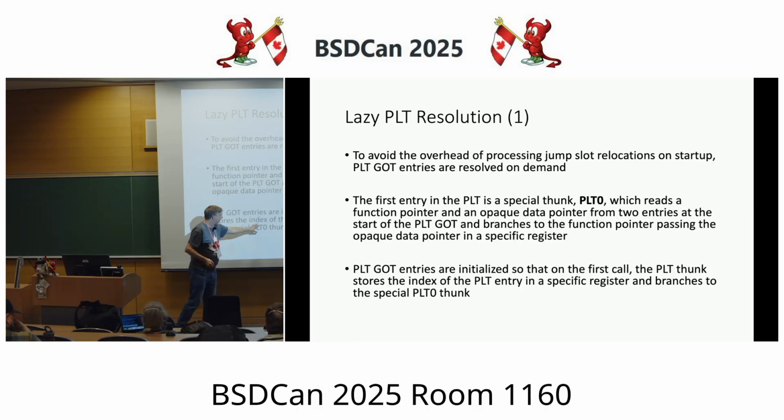So we have the index of the PLT entry, and we have that to hand when we get inside of PLT0. This means when PLT0 runs, it reads these two pointers, and it calls the function pointer, passing this data pointer, but also, in some other register, this index. So the function pointer that we're calling gets two things as its input. It gets some kind of data pointer that came from the GOT, and it gets the index to say which PLT stub actually called it, actually is trying to resolve a symbol.